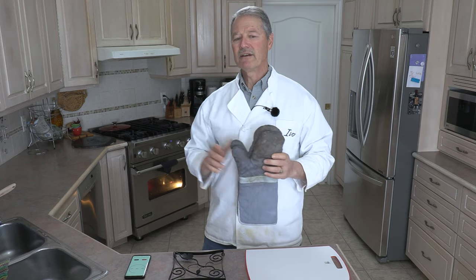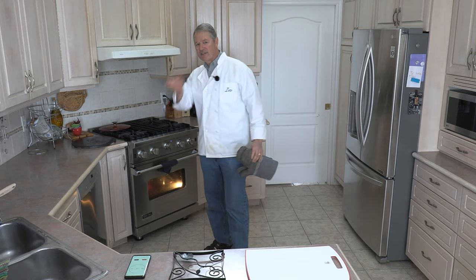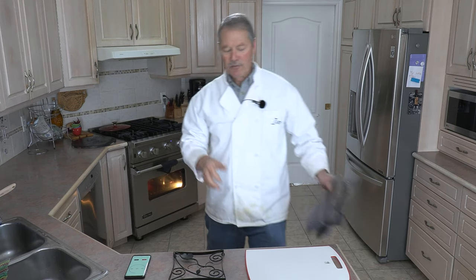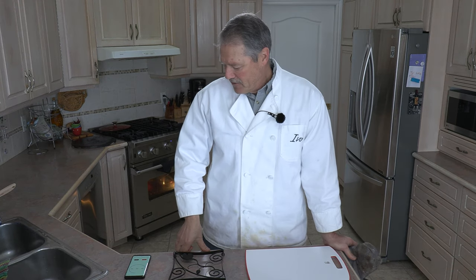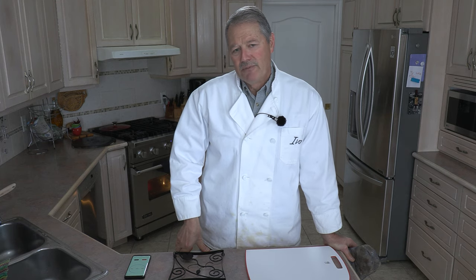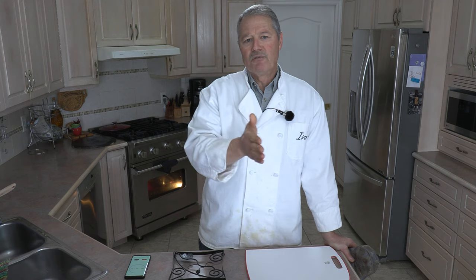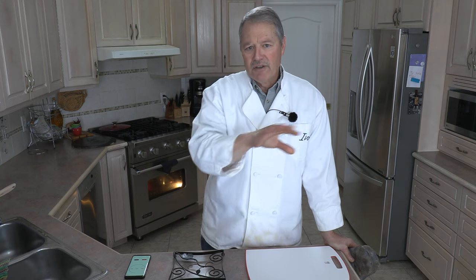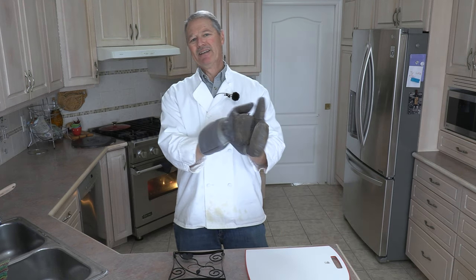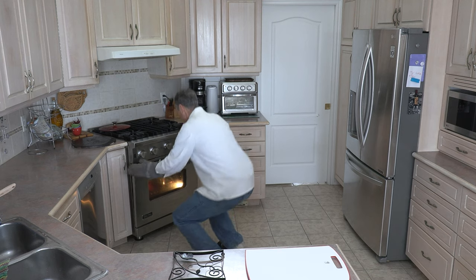Normally it's not quite that dark. With this particular oven, I set it for 475 but it's a dial setting — not electronic — so it might've been at 480. In this case I'm just going to let it go four minutes. When you're making yours, start looking at it at four minutes and let it go until you have the color and consistency that you want. I just checked on it, I'm liking the color — we're going to stop it and take it out right now.